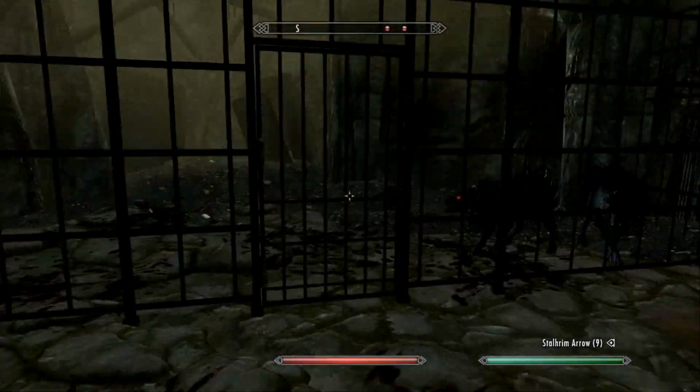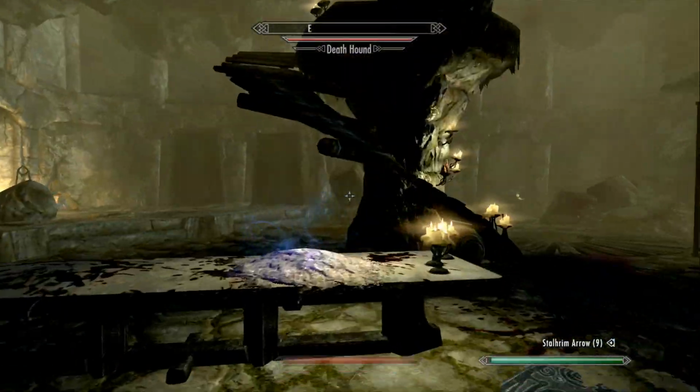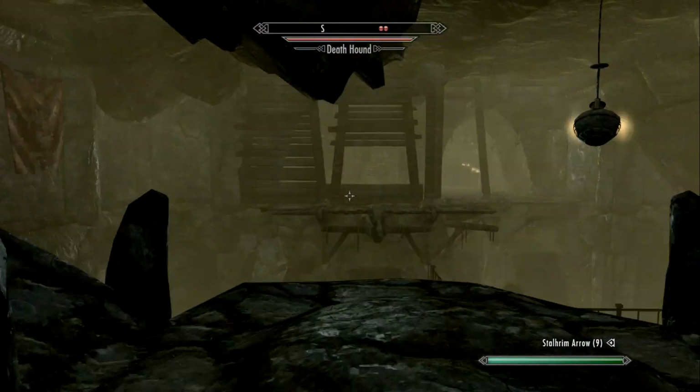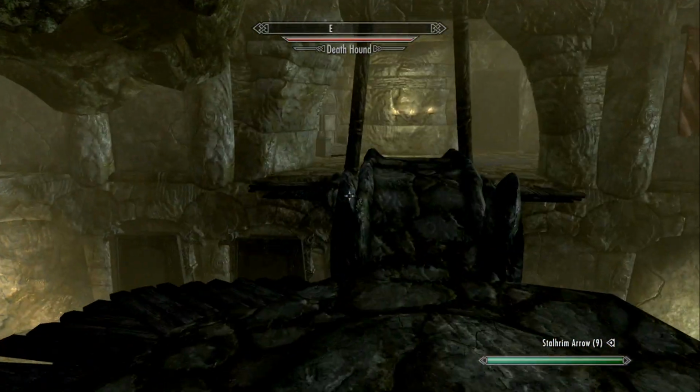Alright. So I'm not going to let these guys out. You guys can rot in there. I don't really want to deal with you. Let's head up this little center stairway thing and see what else we got. This place is freaking huge. Wow. We got various fire pots everywhere. Chest over there.